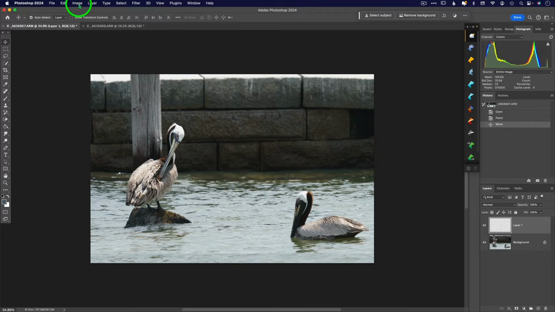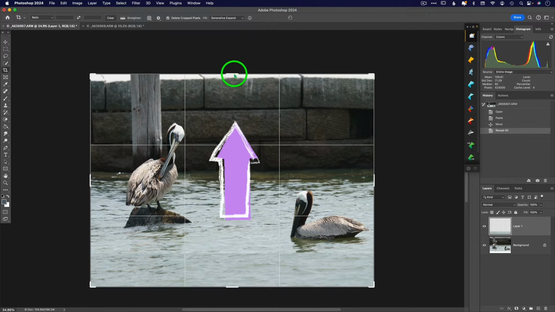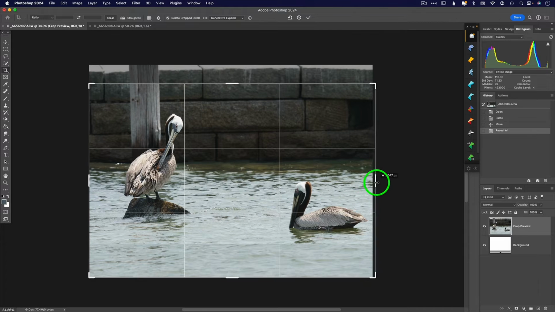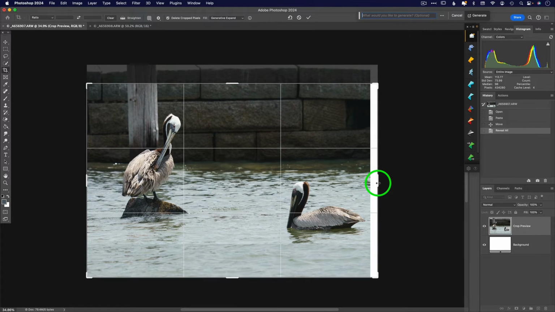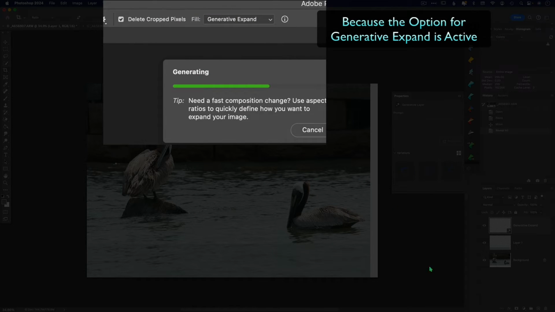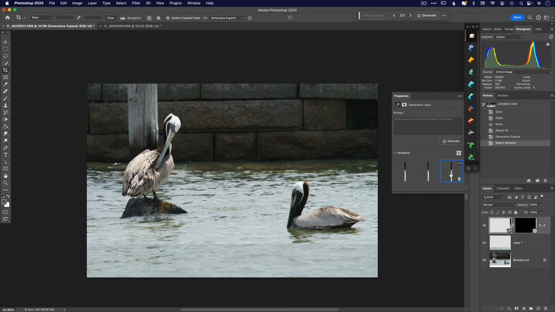Let's go ahead and go to Image, Reveal All, and now I can see that bottom portion there. So I am going to crop this a little bit because I don't like all that white up at the top, and that puts him right along the rule of thirds a little bit right there. And I'm going to extend this out just a smidge at the same time. Because I extended the canvas, it is automatically doing a little bit of generative fill for me, which is really nice. And it's going to give me my three options here. I think the first one probably looks best, so I'll leave it there.